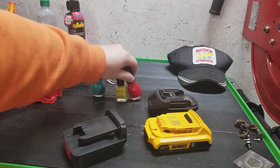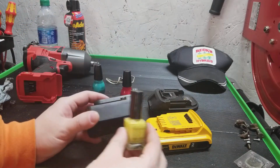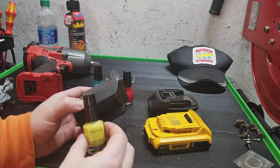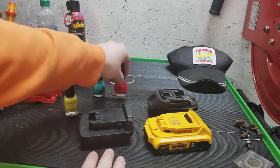But what I want to do, you can see I got a little bit of nail polish in the background, is for the battery side, I want to put a little yellow stripe or something on this one. On the Milwaukee, put a little red on the top.